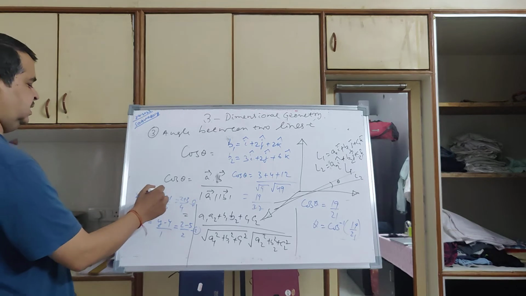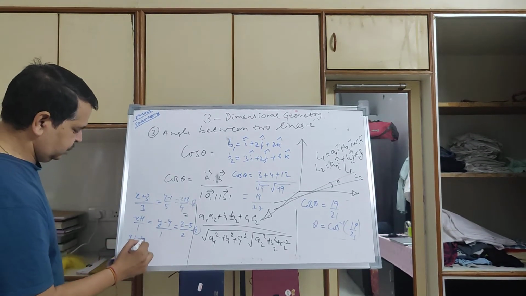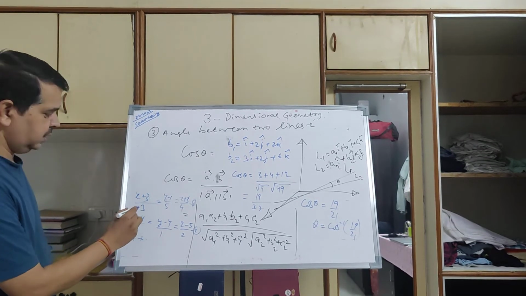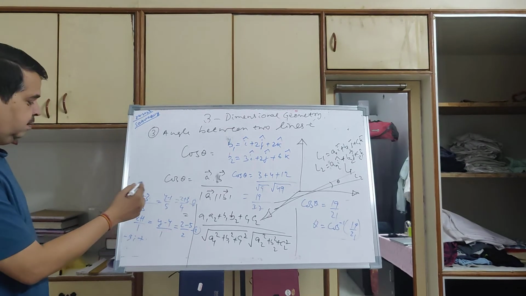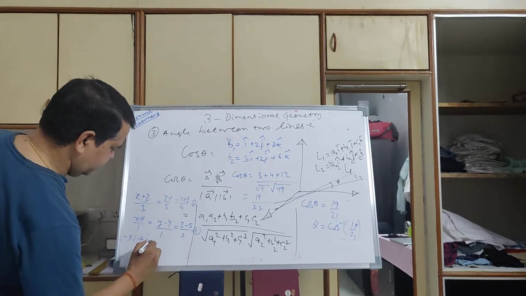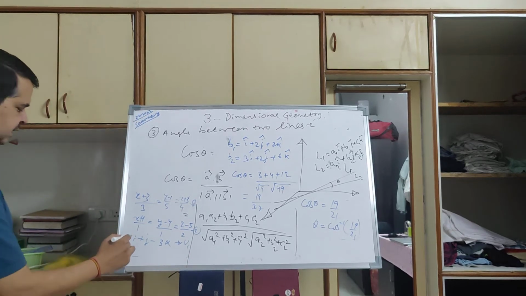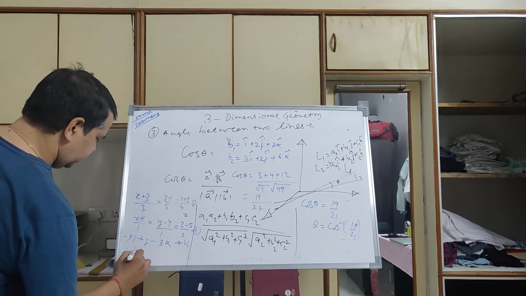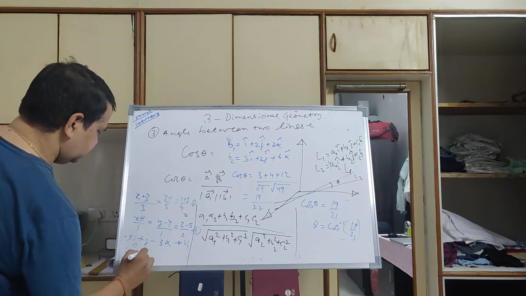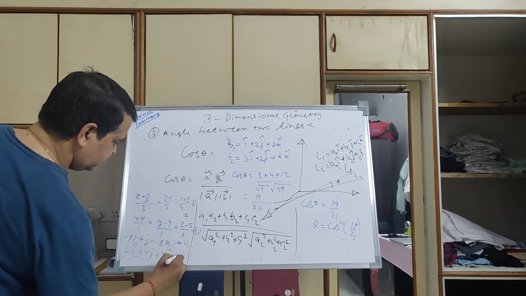So in this case, this is x1, y1, and z1. So you can write a vector as minus 3i, because x plus 3 it is. Minus 3i plus j minus 3k. This is vector number 1. Then another vector you can write as minus i plus 4j plus 5k. This is vector 2.